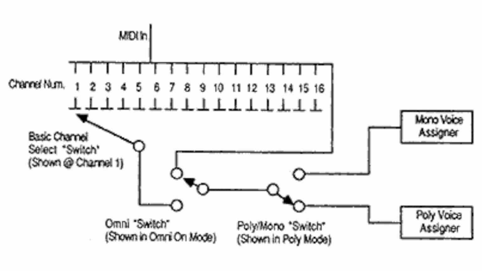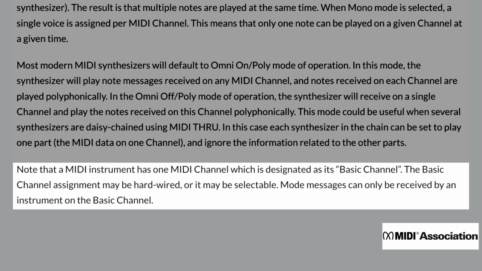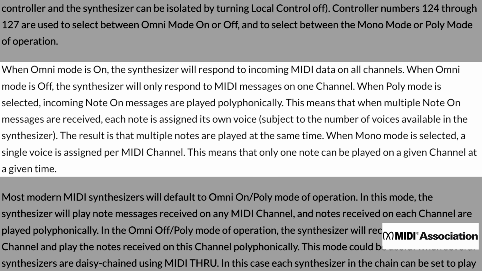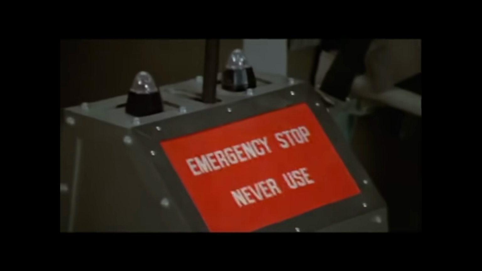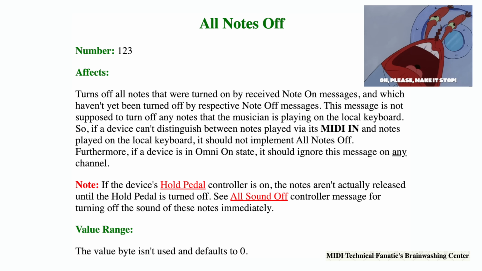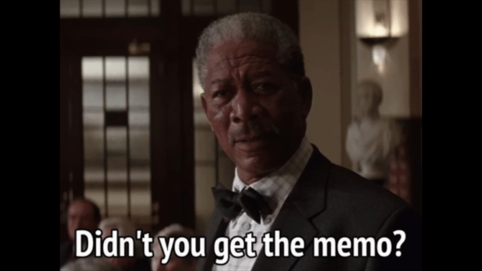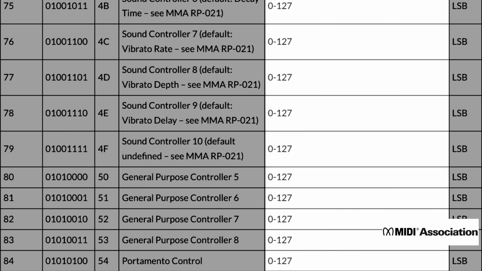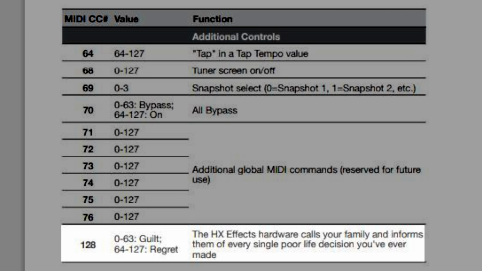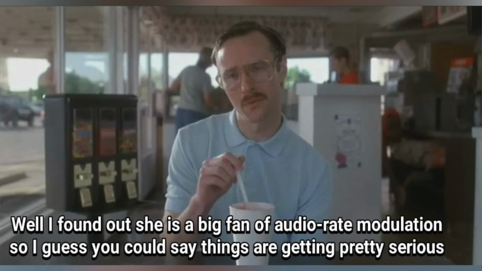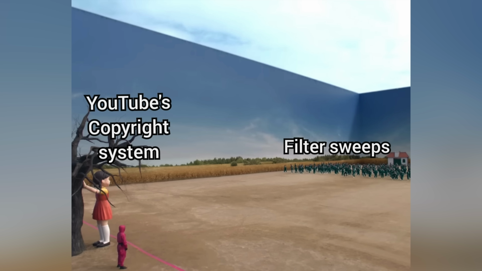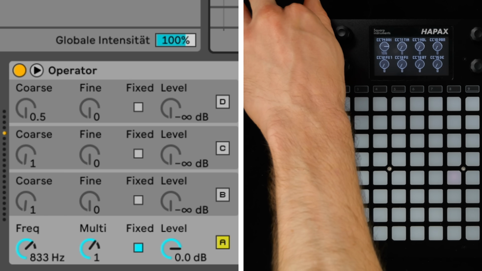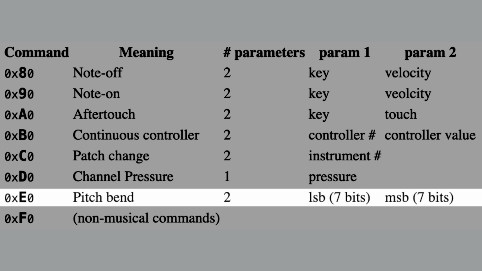only be sent to the oftentimes selectable basic channel of an instrument, were implemented for managing MIDI setups, for example by activating Omni mode or sending all notes off in case some synth didn't get a note off message, which happens all the time. With 128 steps, the resolution of MIDI CCs might be too coarse for some applications, first and foremost when it comes to frequency-based parameters like pitch or filter cutoff, leading to clearly audible stepping. The pitch bend message already comes with a higher resolution.